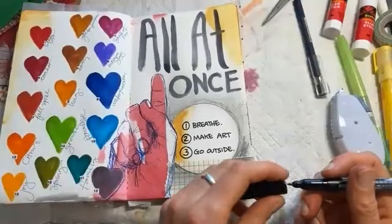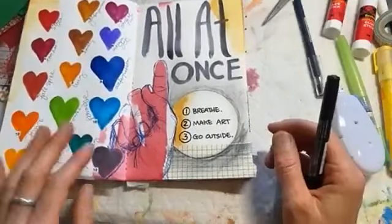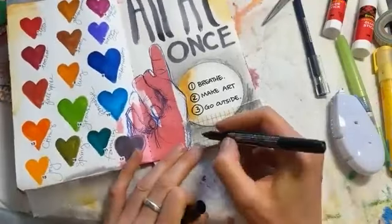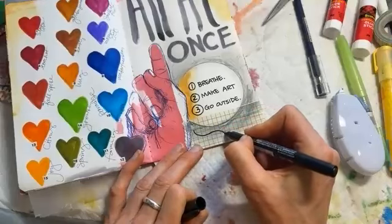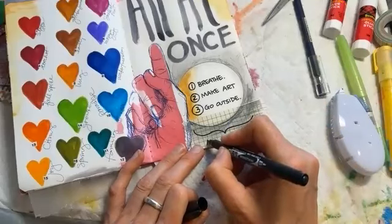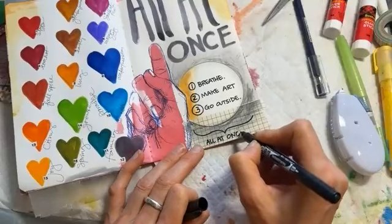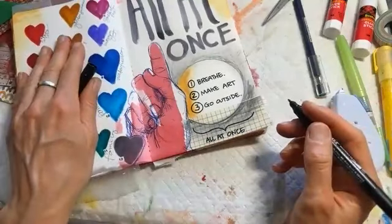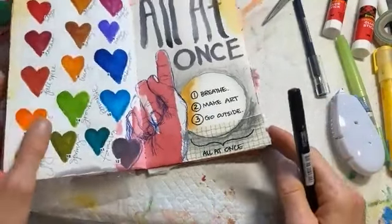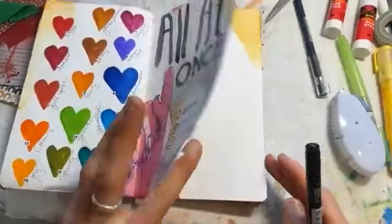So those are the things that help me to come to a calmer place after feeling lots of emotions all at once. Preferably doing all three of these things all at the same time. So maybe I'll add a little bracket here. So feeling all of these all at once, balanced out by doing all of these things all at once. Okay. Hope you have fun doing a little bit of playing with color.